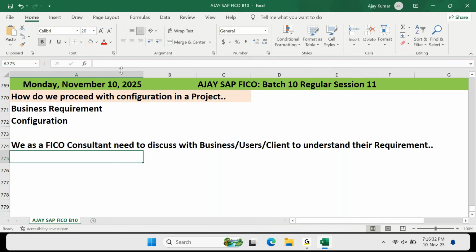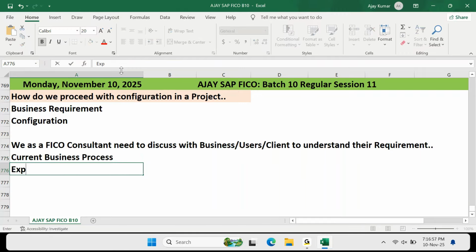Right? As a FICO consultant, we need to discuss with the business or user or client. You may be using different terminology to understand their requirement. According to their requirement, you need to understand something called the current business process, and then you also need to understand the expected business process.